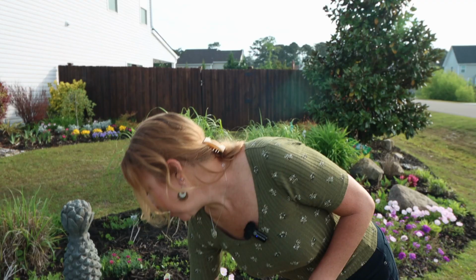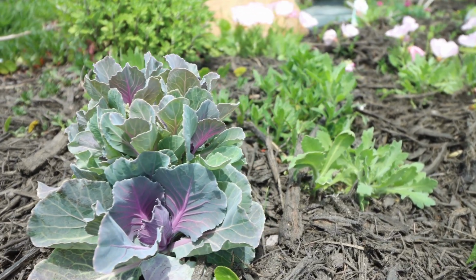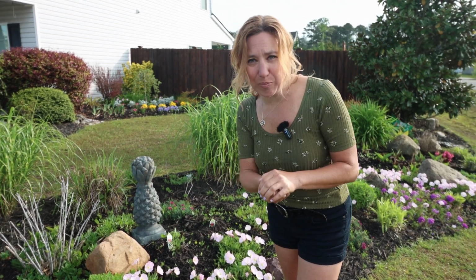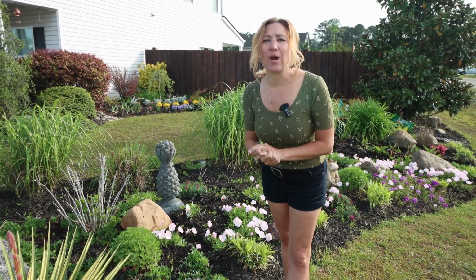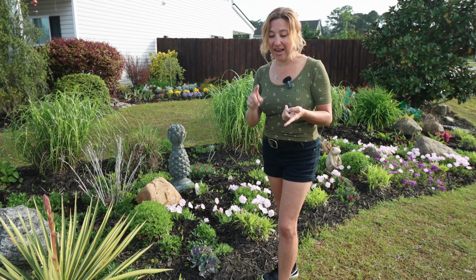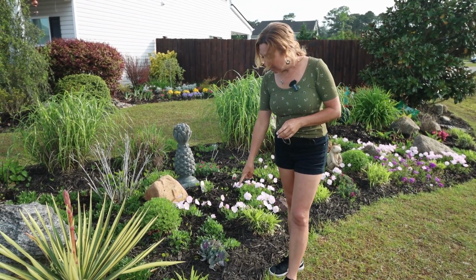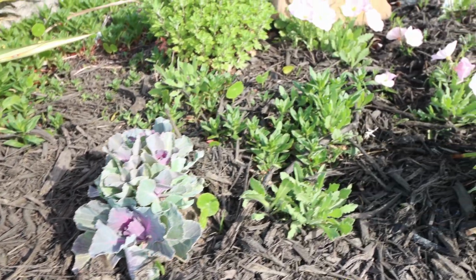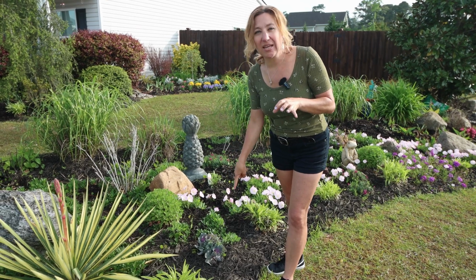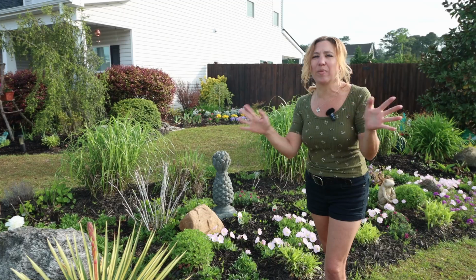This cabbage right here, I have to say that I planted that in the fall and I have cut off heads of it in the past and used it in flower arrangements. We're going to show you that on the front porch, and a lot of you were actually really interested in how the cabbage was going to do. Was it going to reroot, etc. Now this is just simply the top head of the cabbage, and I cut the whole stalk off and put the head back in and it rerooted. But wait till you see some of the other cabbage I have. Oh my gosh, it's insane.